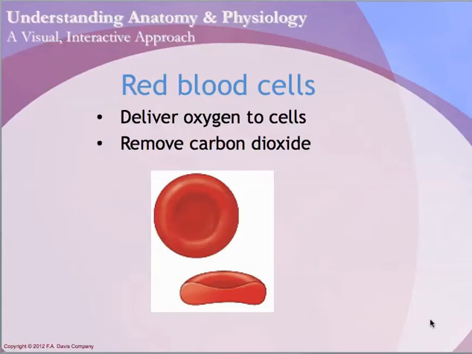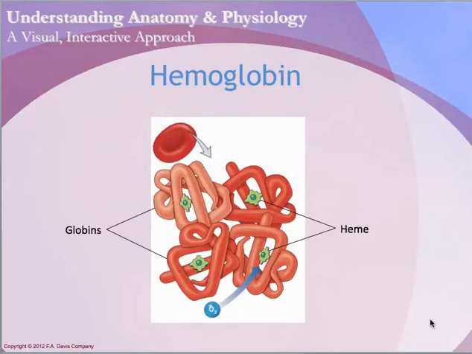A single drop of blood contains about 5 million red blood cells. So you can see how tiny red blood cells really are. Hemoglobin is part of a red blood cell. More than a third of the interior of a red blood cell is filled with what we call hemoglobin. It really gives blood its red pigmented color.